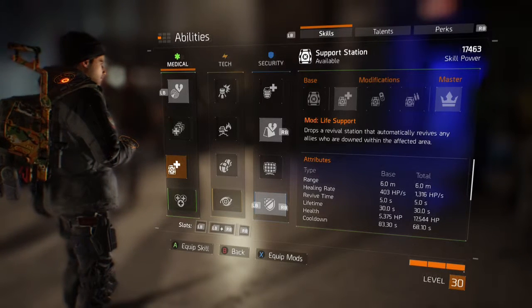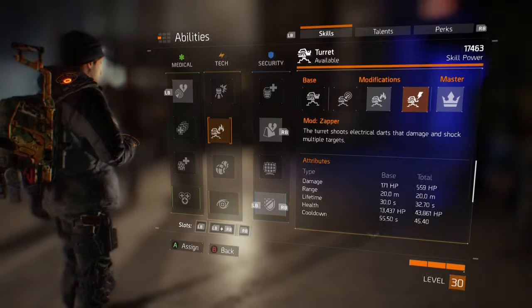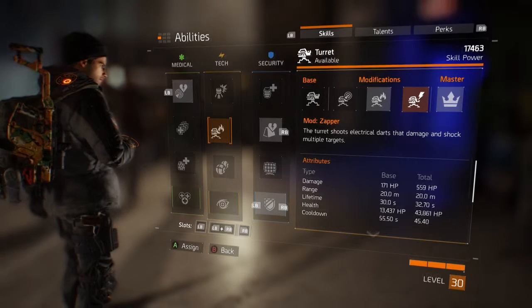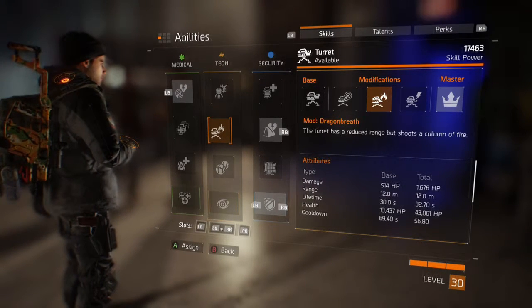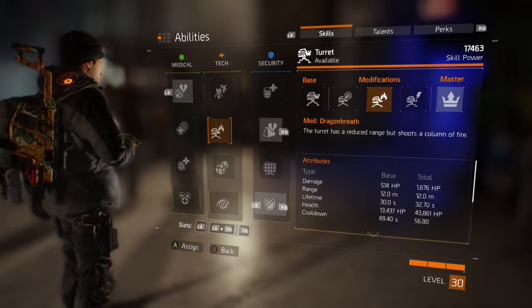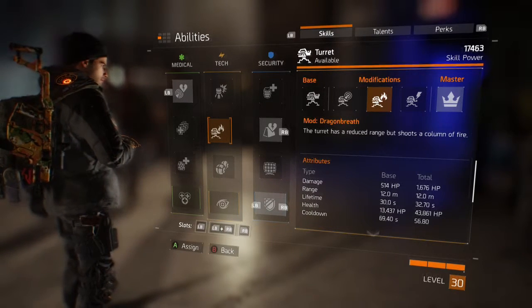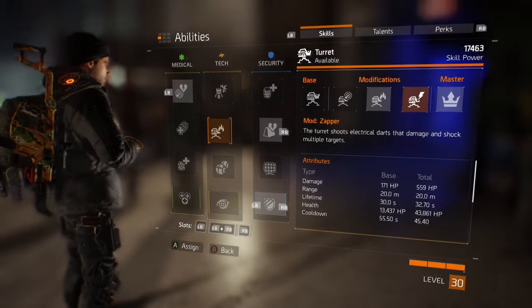And then, next up, we have the Turret. Now, despite what you might think, we won't really be using this as a damage dealer, but rather a distraction. If you throw it in a good spot, it will set fire or shock, depending on the 2 mods I think you should use, to the enemy. This causes them to stop and pat or get shocked, giving you the perfect chance to unload your clip into their armor-plated bodies.